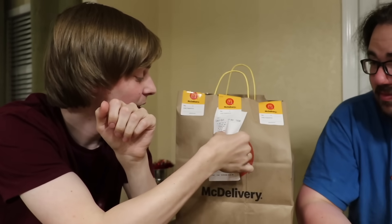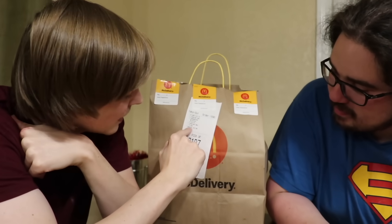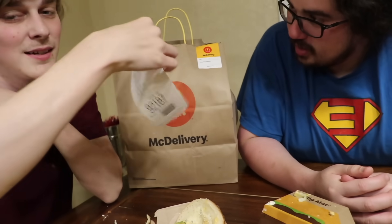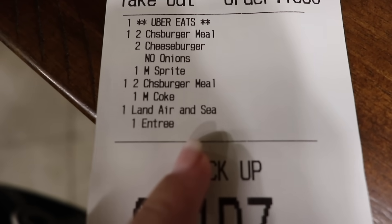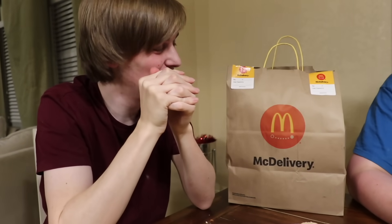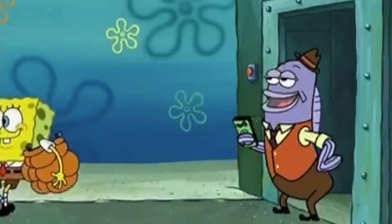Three animals died for that. How do they bring it up in the system? Oh wait - they have a charge for it, it's called Land Air and Sea. Oh damn - they should put your chain on it. They actually ring it up as that, like 'we got another fool, another sucker.' It's like that SpongeBob episode where they're selling candy bars - just suckers. Guys, don't do it. It's stupid.